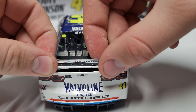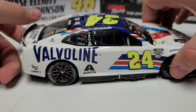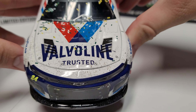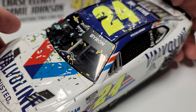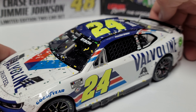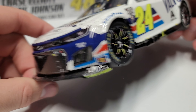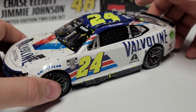We've got the correct size spoiler, and popping it open reveals the fuel cell inside — though it's hard to see given the really short deck lid. You can see the red, the pink tape again, and the number 24. Going around to the nose, it's actually pretty dirty, which shows up nicely on a white paint scheme. There's a tiny bit of confetti sprinkled about. This is also the first time we'll see the windshield wiper mount — it wasn't on the car for the short track but was available to mount if they decided to race in the rain. Posable front wheels, functioning rear suspension, and carbon fiber on the splitter with little yellow tips — something I've noticed on the Hendrick cars.